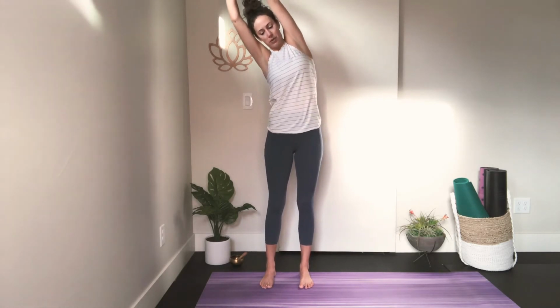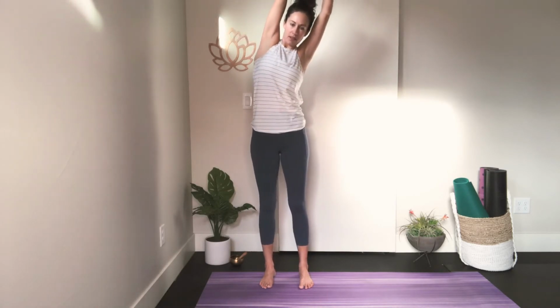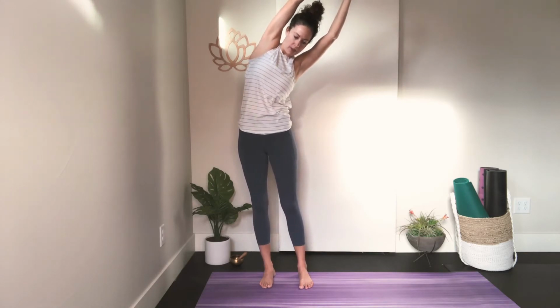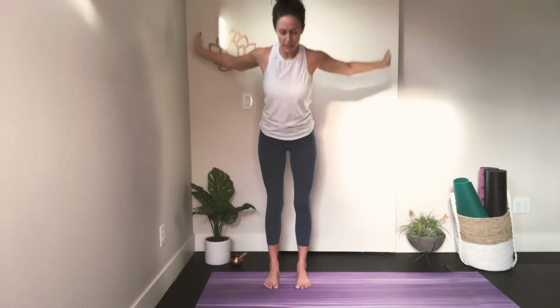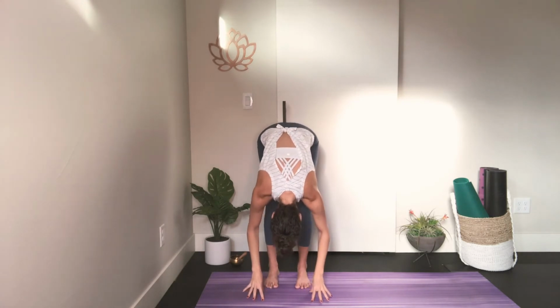And again, we'll inhale as we lift. Exhale, reaching up and over to one side. Find a nice side stretch. Inhale, and as we lift back up to center, exhale into the opposite side. Opening those muscles that really help us breathe. Inhale, and as we lift, on the exhale, releasing those hands, bending the knees and folding over those legs. Finding that first forward fold.